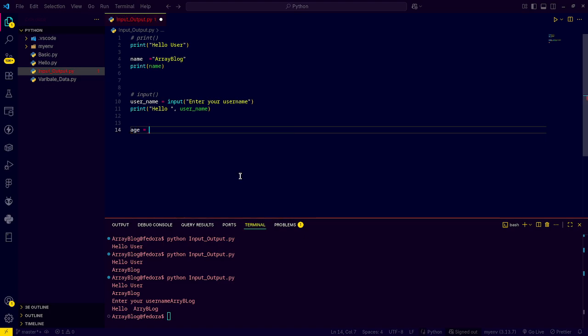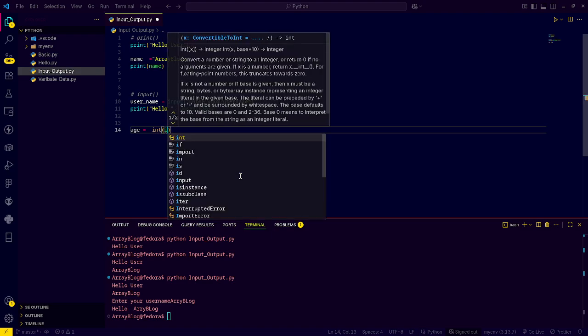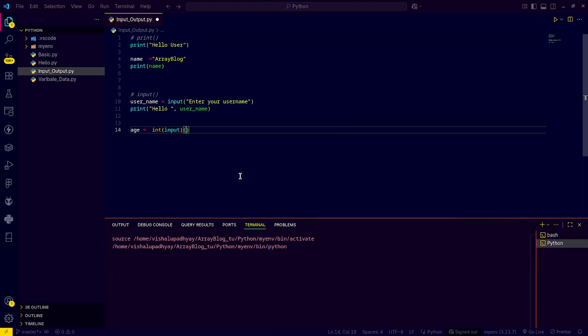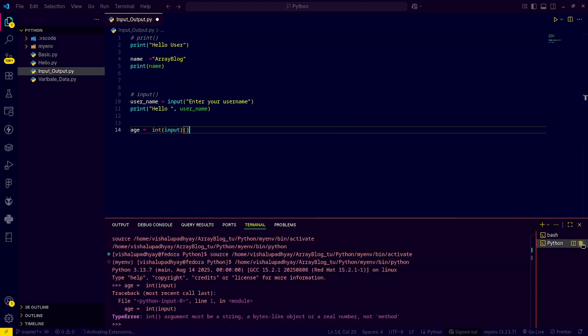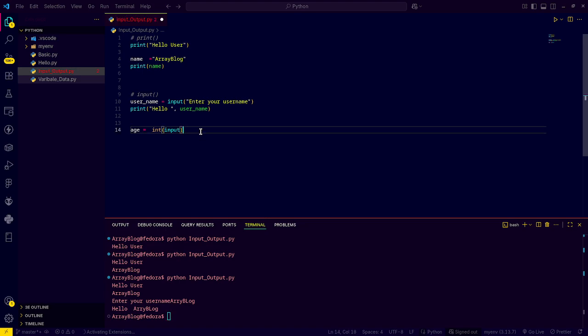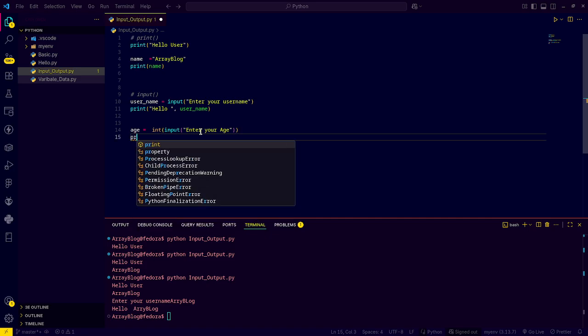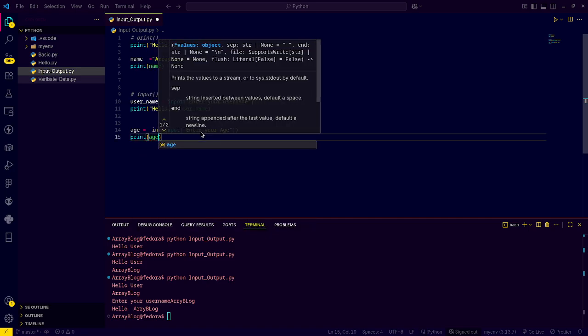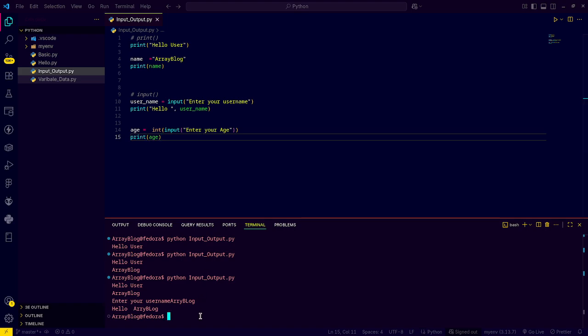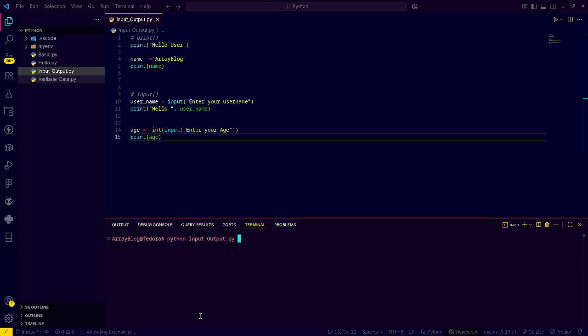What you have to do is declare int, then input, and then again ask for the age, enter your age, right? And then print age. Now let's clear this and run it again.